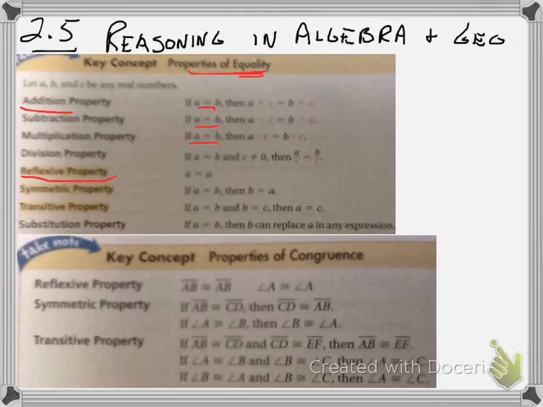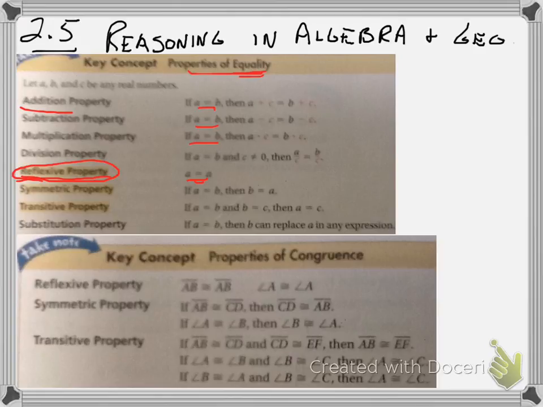Reflexive property is one of the things I'm going to point out. It's going to become one of your best friends. A equals A, and I'll show you why later. But the fact that you have to state that a reflexive property is A equals A, and understand that it kind of seems redundant, but you need to be able to state that, and that's going to be key in a proof. Symmetric property, if A equals B, well then B equals A.